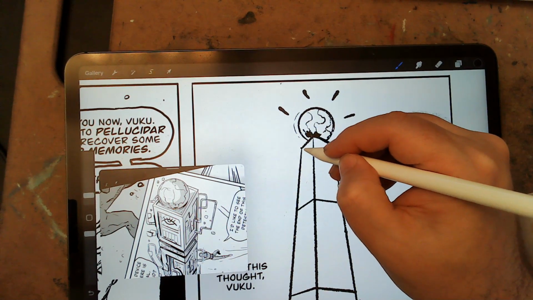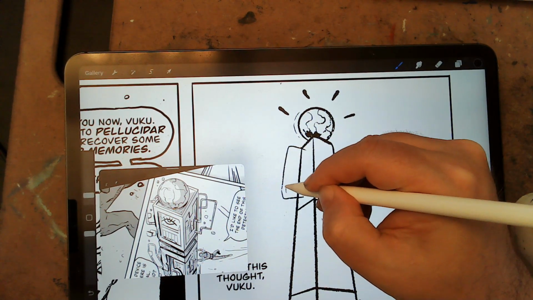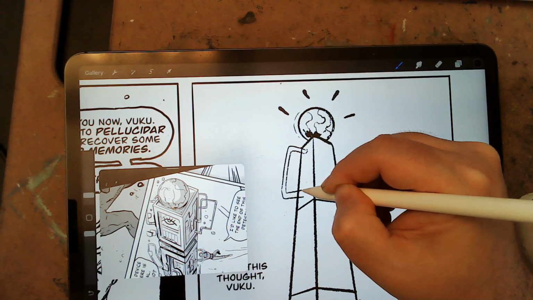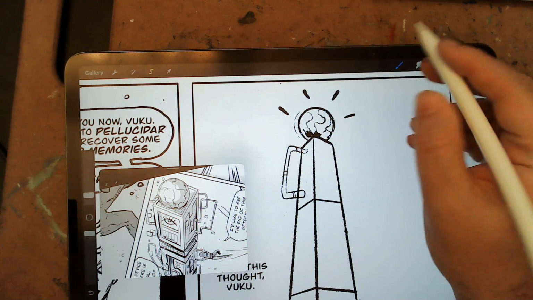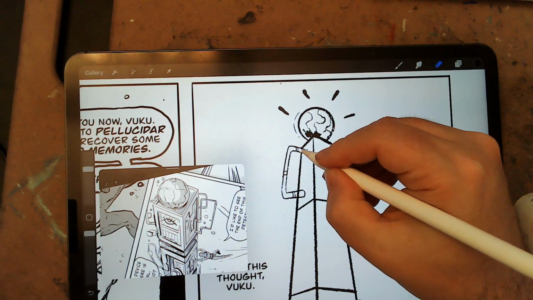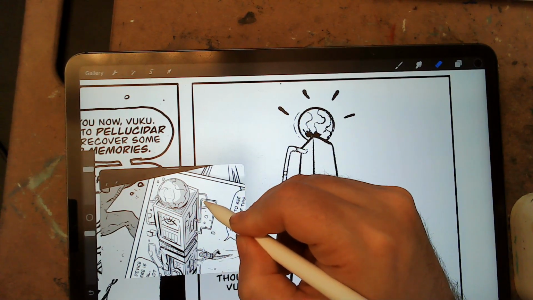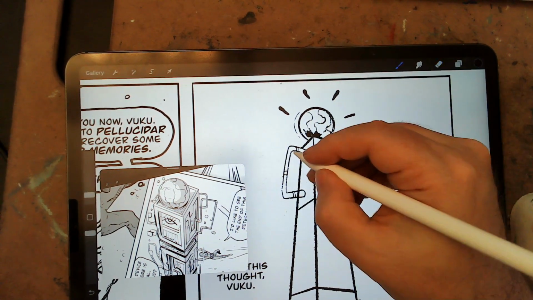Over here on this side, there should be these weird tubes that come out of it. And then on this side, actually there's even more tubes.